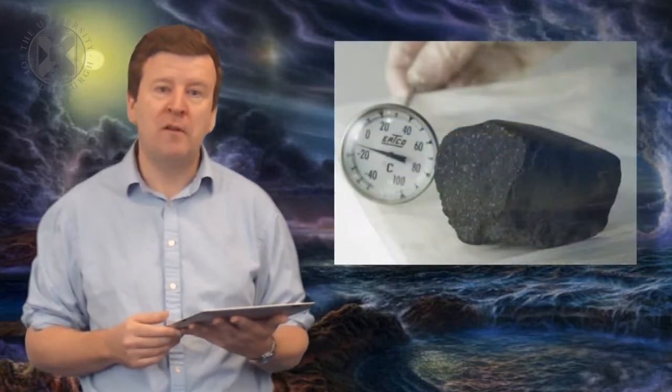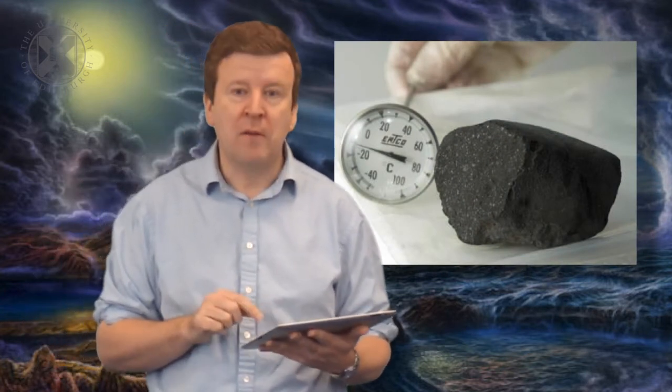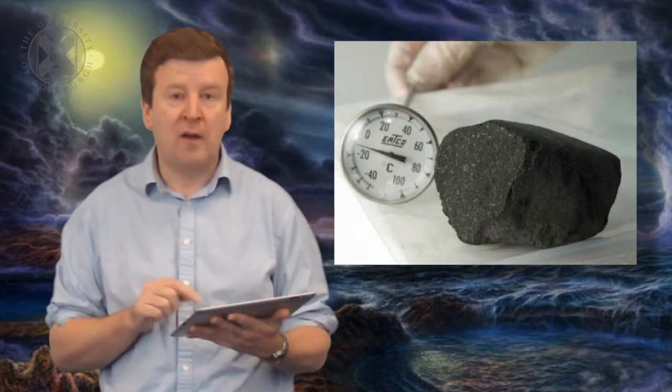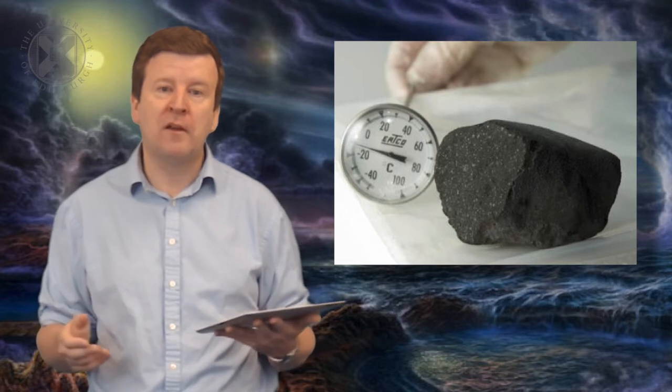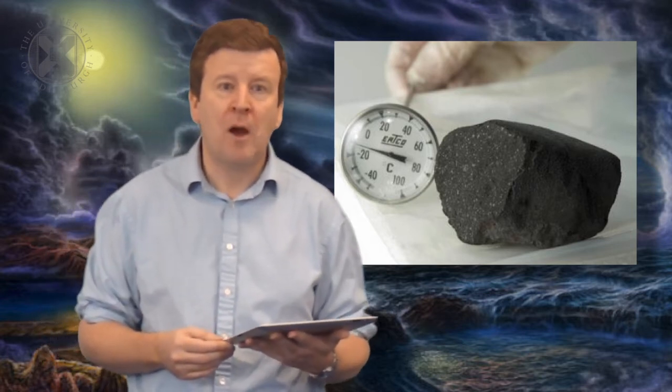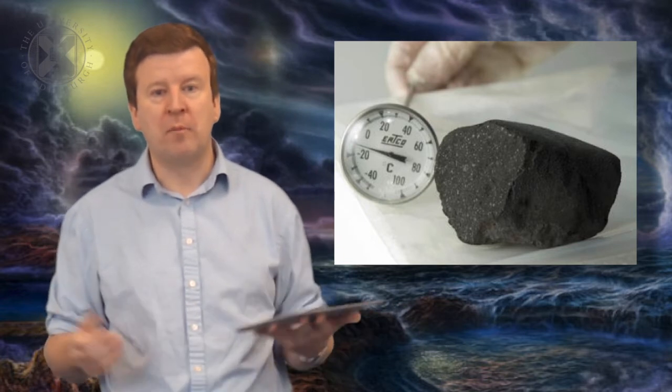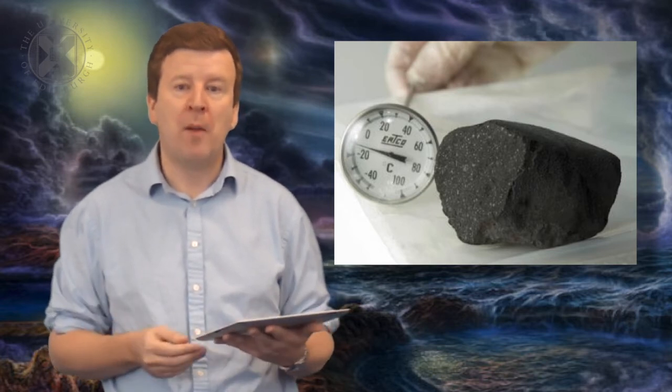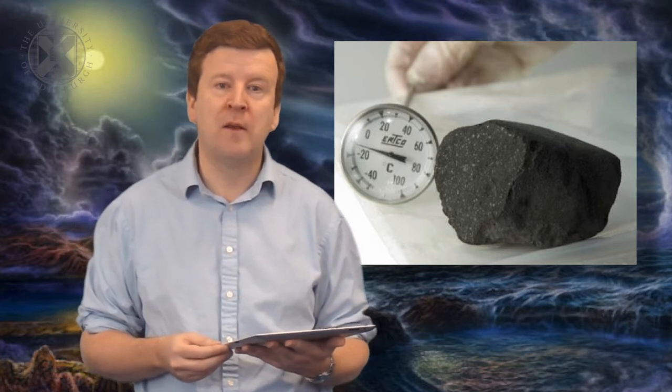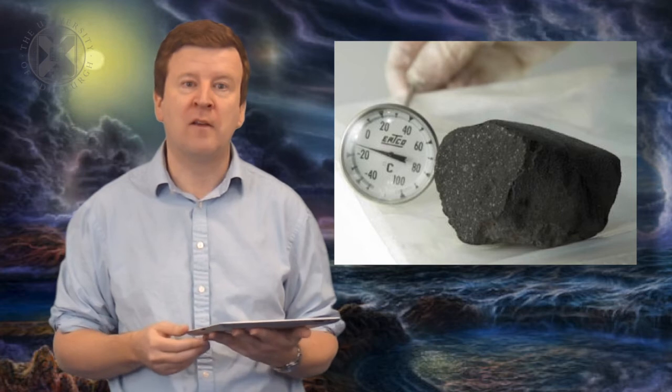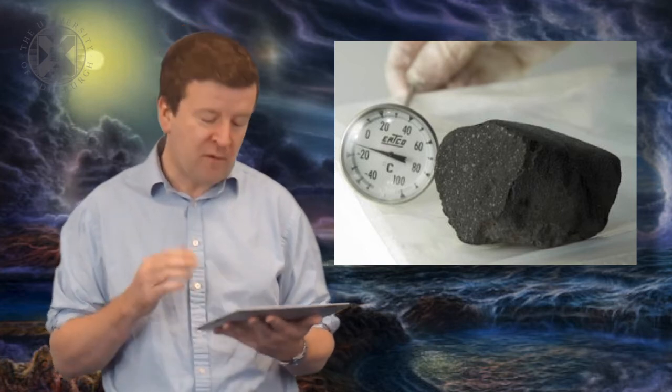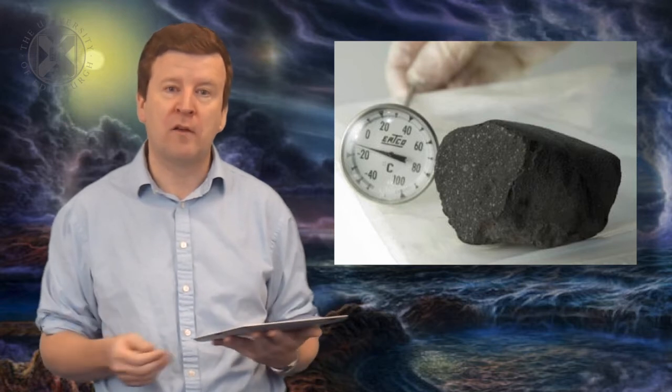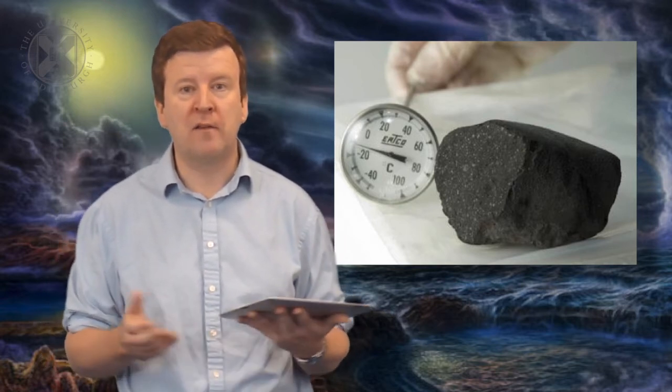It turns out that amino acids are really everywhere in the universe. We find them in meteorites that land on the surface of the Earth. This is an image of the Murchison meteorite that landed in the Earth in the late 1960s, and it was found to contain amino acids - aspartic acid, glutamic acid, and many other types of amino acids that are used in biology as building blocks of proteins. These meteorites also contain amino acids that are not used by biology. It seems that life has selected a subset of the available amino acids to be found in the extraterrestrial environment. Since this early work, many other meteorites, carbonaceous chondrites, have also been found to have amino acids, suggesting that these are common constituents of extraterrestrial material.